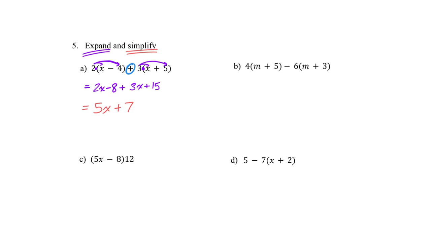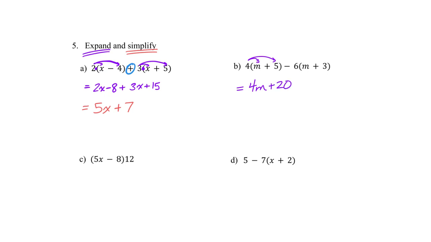Okay, problem B. Let's work our way through this in 2 steps. What I want you to do is spend 1 line trying to expand it. Okay? Try to expand it on your own. Pause the video now. Okay, we're back. So if I did my expanding line, I can multiply my 4 in and multiply my 4 in.